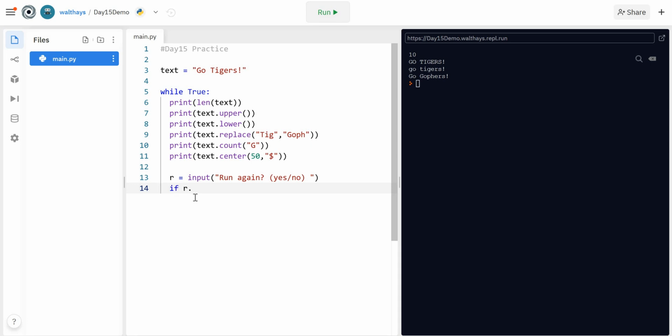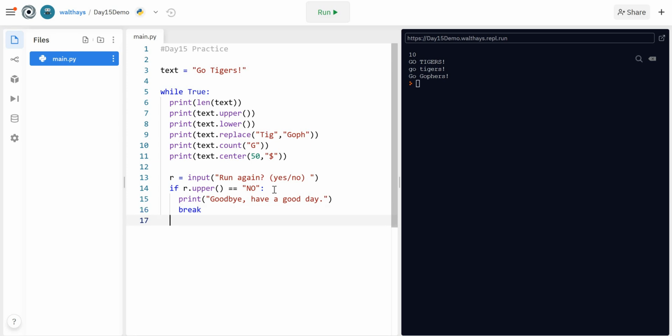If r.upper equal no. So see, I'm making what they entered all uppercase and then checking if it's equal to the all uppercase version of no. And if it is, then I'm going to say goodbye, have a good day, and then I'm going to break. So that's how we get out of the program.